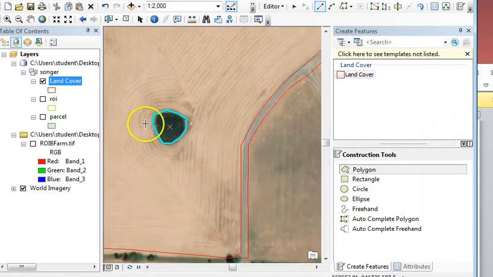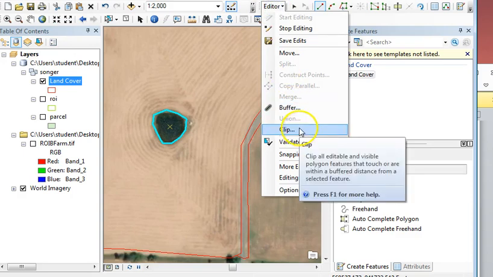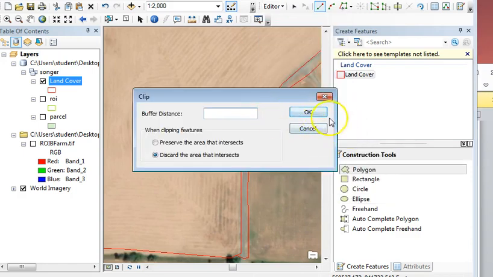But my pond is actually over my corn, right? So now I would actually have incorrect corn data because the pond is over it. So I want to do what's called a clip. And I want to clip this selected section out of what's below it. And so if I do a clip, oh, buffer difference, distance.